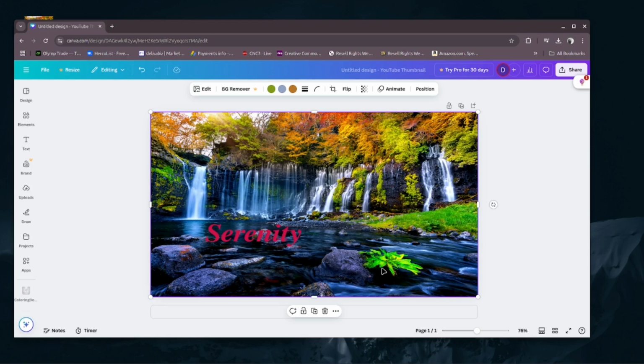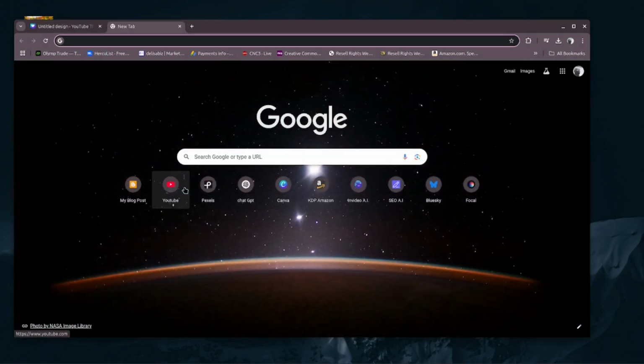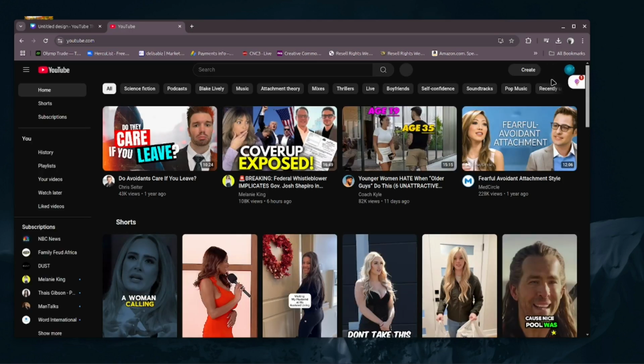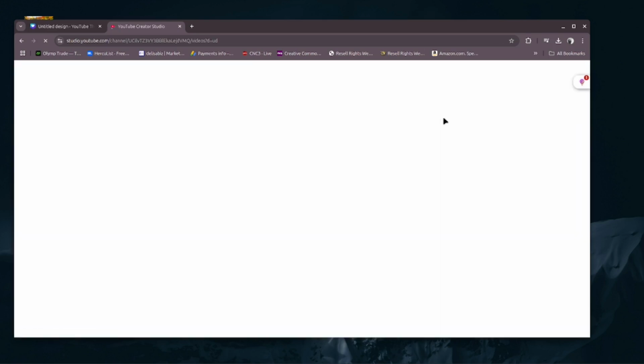I'm just showing you how easy our photo has fit, right? Because we already did the proper dimensions inside of GIMP. So, because I don't have a video for it, let me see if I can go to create here, upload.